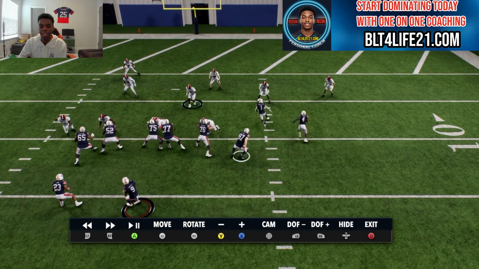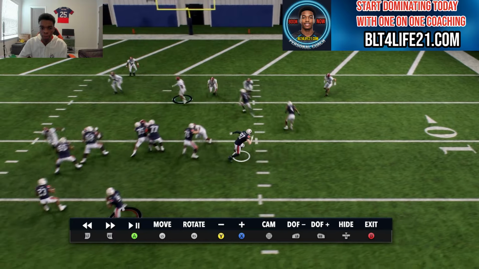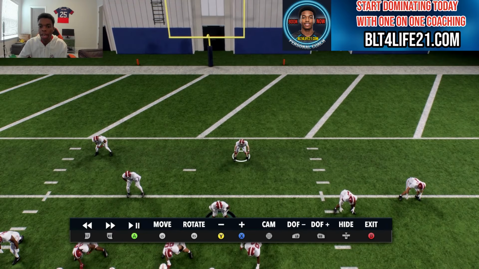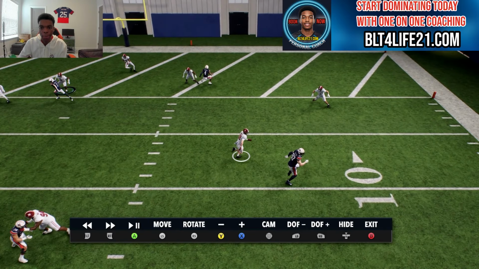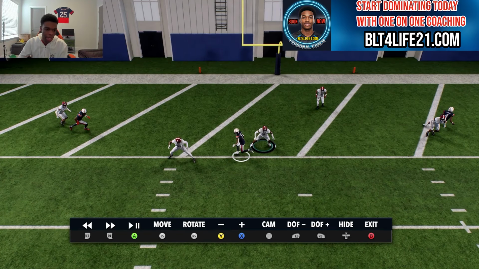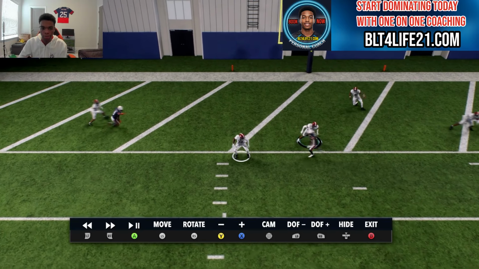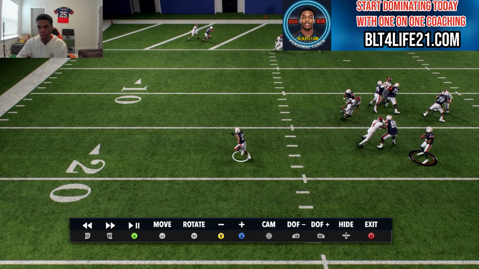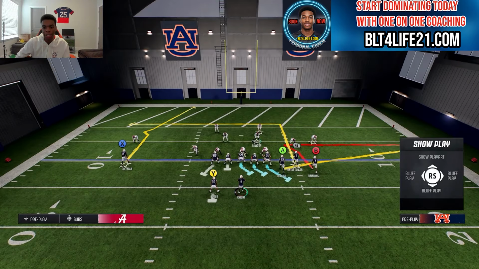A lot of people love utilizing their tight ends in the red zone, but we're playing really aggressive with Bray Hubbard, and we're just getting him to come down and take this away. And then you're also able to see the out routes taken away right here, and then obviously everything else, because we have great flow. And then obviously we come down and take away this back. So that's what I mean when I say red zone defense.